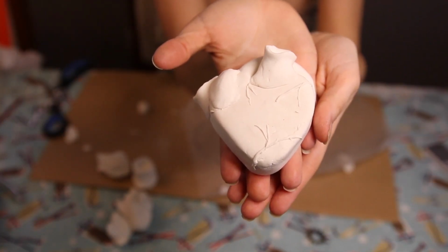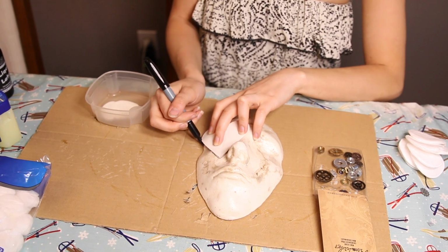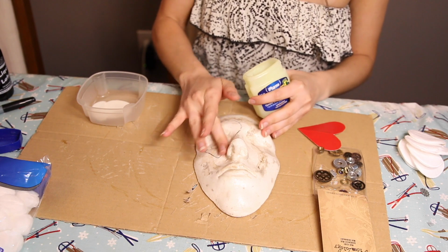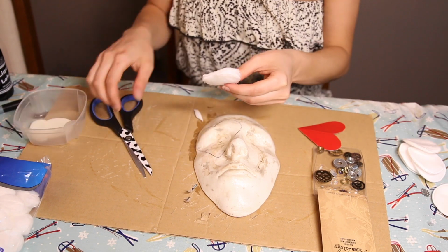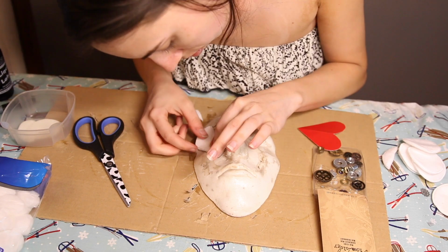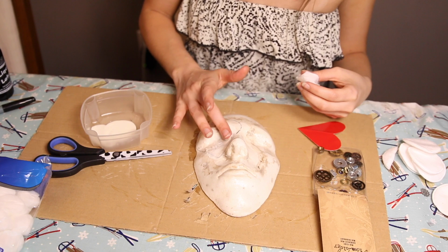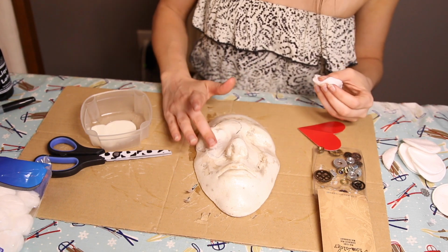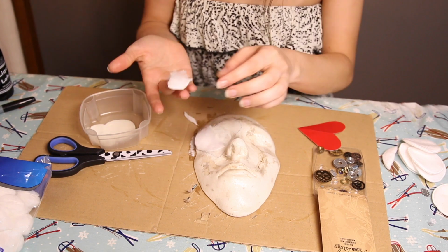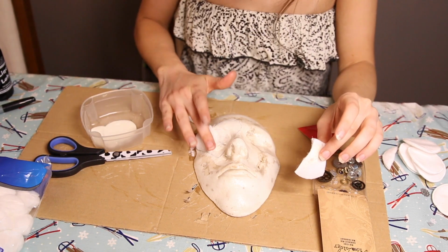Next, to sculpt the prosthetic that will go over our eye, I first measured a heart shape out of a piece of cardboard that would be roughly the size that I wanted it to be. Then I drew the heart shape onto my life cast. If you don't have a life cast, any flat surface will work. And then I covered it in petroleum jelly so that our prosthetic would come off easily. Applied a very light layer of liquid latex all over the area of the heart as well as a little bit outside of it so that we can make edges to blend.